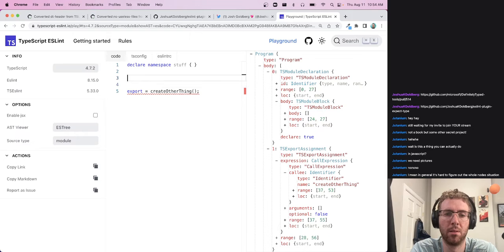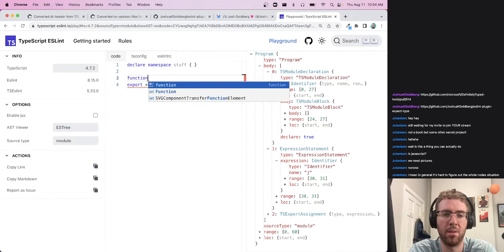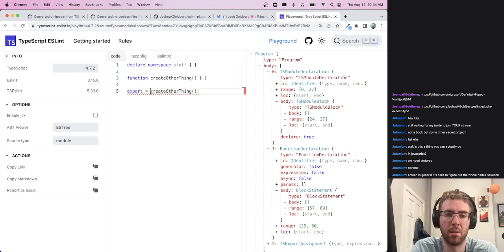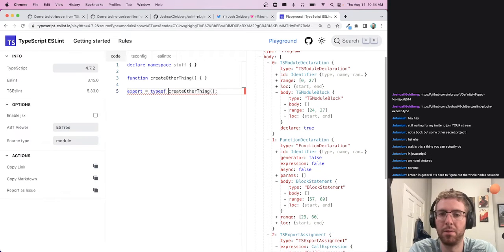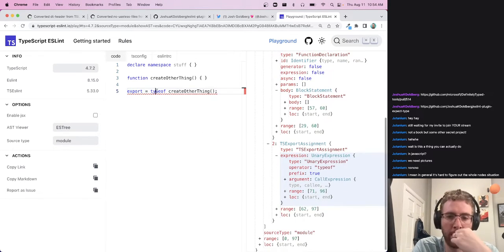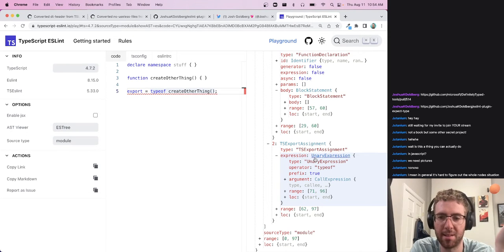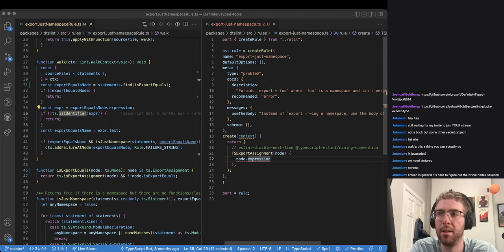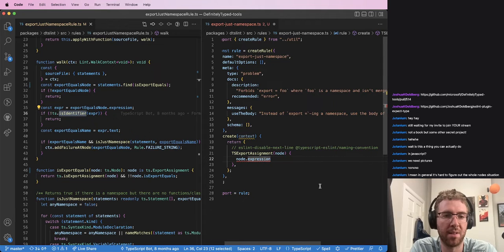Guess this would work, or like typeof create. You can do weird and wacky things where the expression isn't actually an identifier with a name. It's whatever this is, a unary expression, the typeof operator. So that's why the TSLint rule was saying if the expression is not an identifier, return.